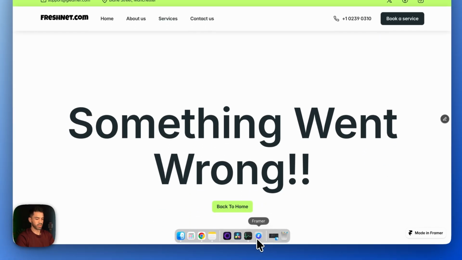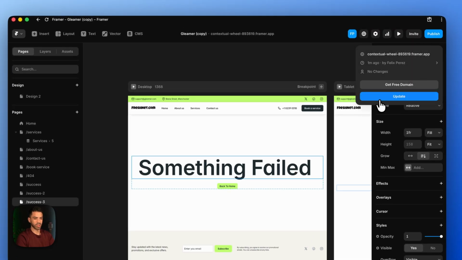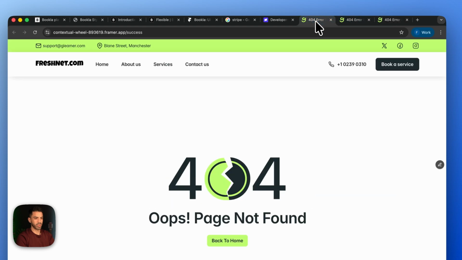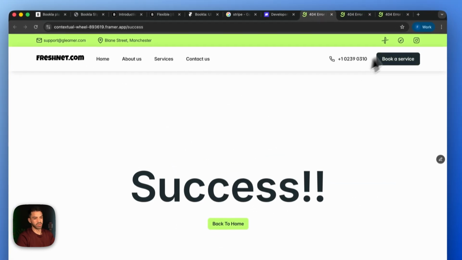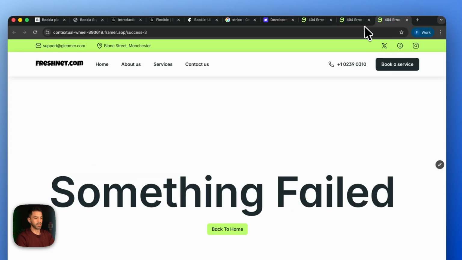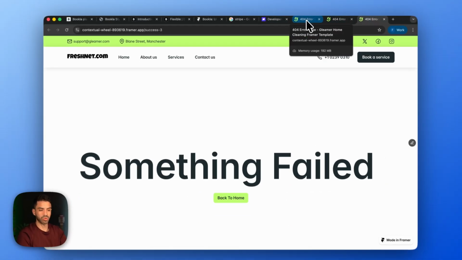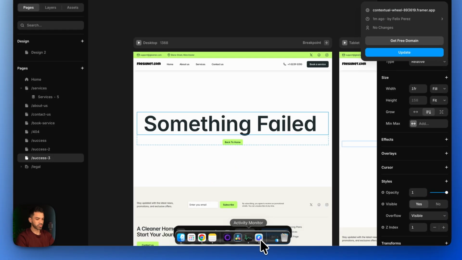And then we need the last one. Also, don't forget to update. So we have this one because we didn't update it, but now it's success, error, something went wrong, and then we have something failed. Stripe requires this. You can then change this logo, the heading, and all of these things.